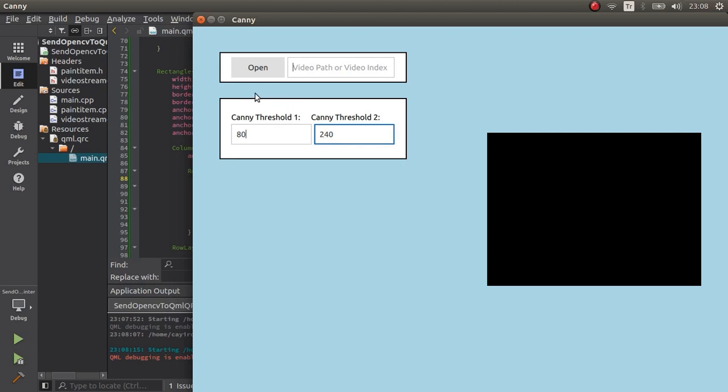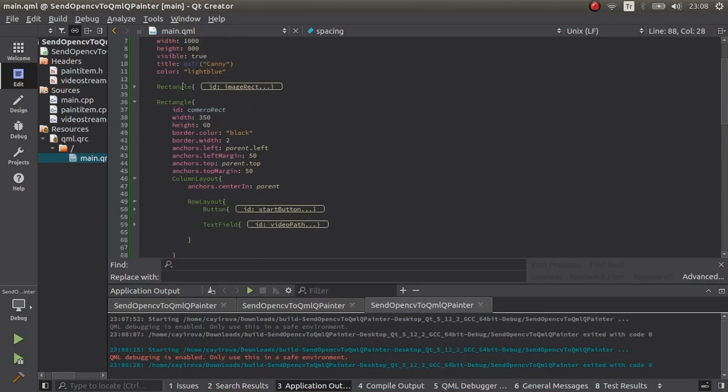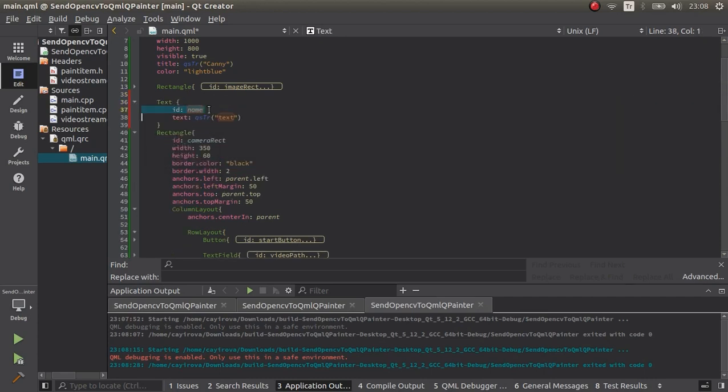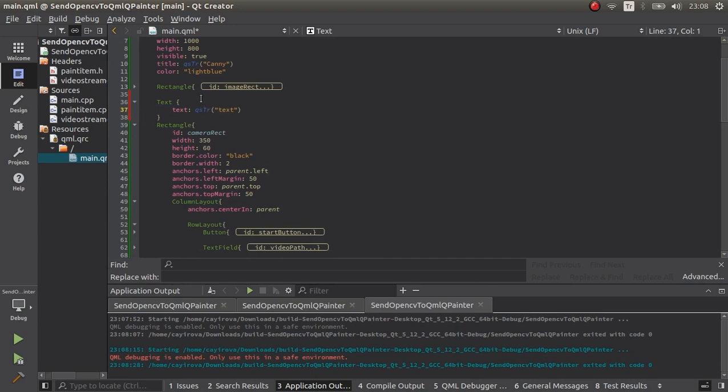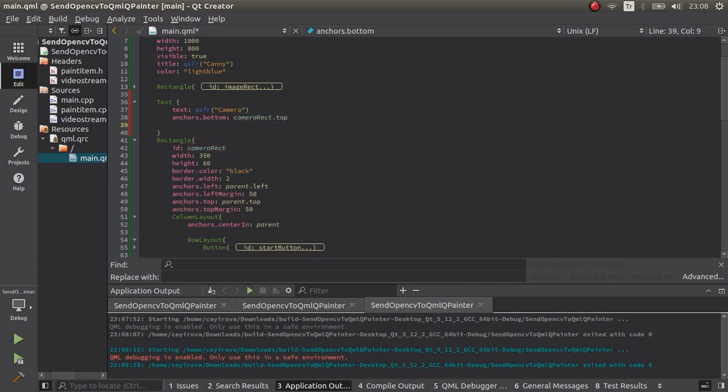And okay, so I want to put a Canny title here and a camera title here. Let's define a camera text here, and this is going to represent the name of the camera. Anchor dot bottom is going to be the camera rect dot top, and similarly anchor dot left is going to be equal to camera rect dot left.